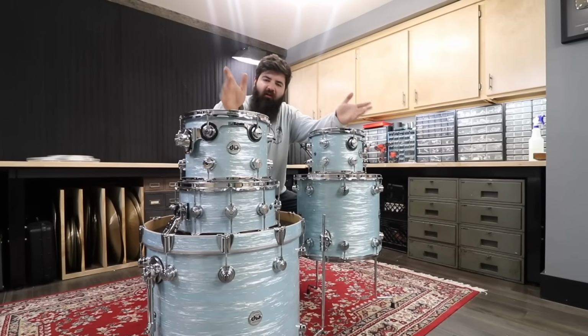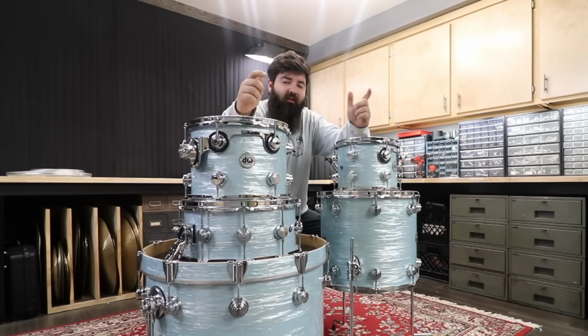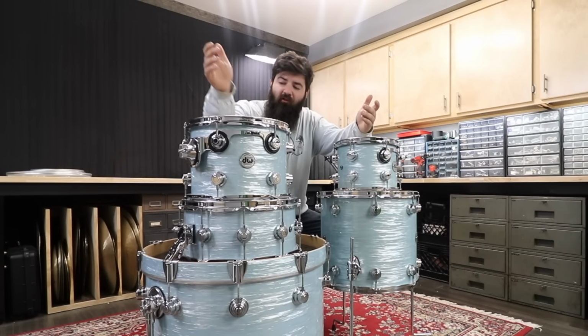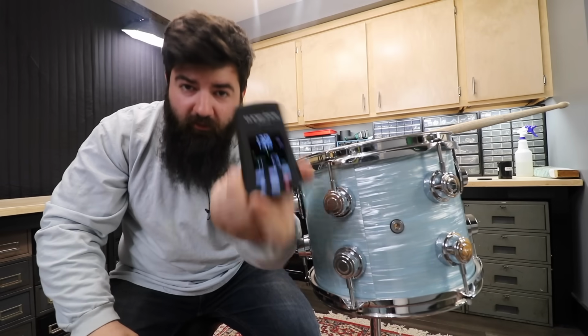Not to brag about my tuning or anything, but I would say they sound pretty good and they sound like a drum set. But let's see what pitches they actually are and if they're anywhere close to the pitches of the shell. To help me figure that out, I bought a TuneBot.